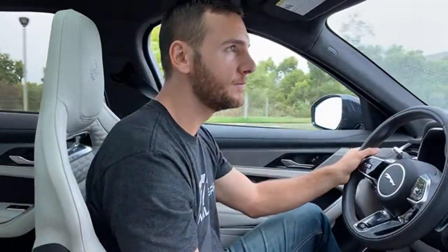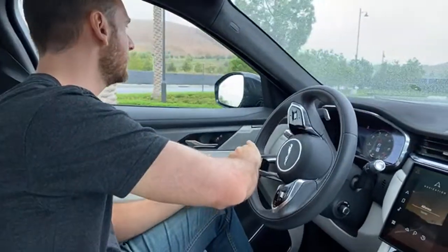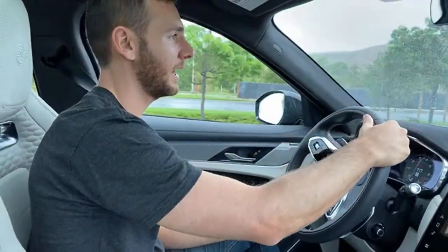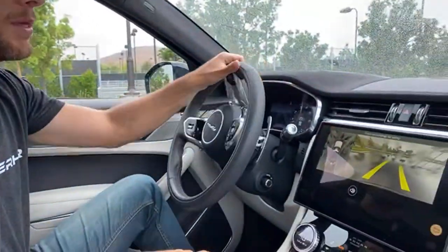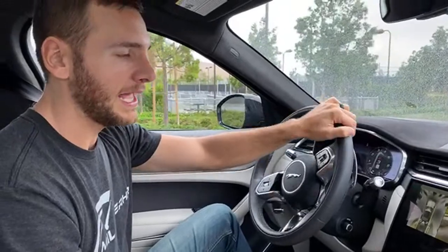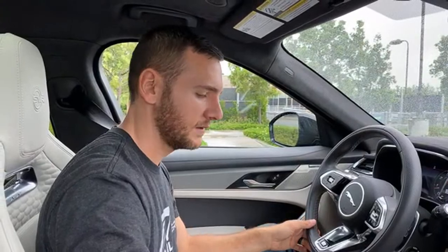Is this car reliable or not? I don't know because it's a 2021 model year vehicle. The F-Pace I don't believe has had any serious issues since its introduction. What I referenced about JLR and their electrical systems being their biggest concern over time — engine reliability should be just fine. This 5-liter supercharged V8 is a solid engine.